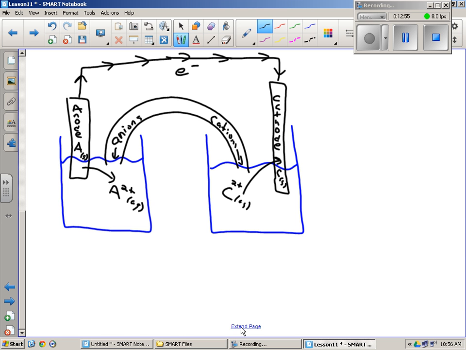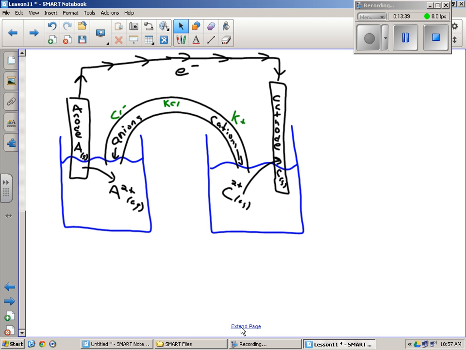Okay? The purpose of the salt bridge is this. Why do we have the salt bridge? And I'm just going to explain this. Really, ultimately, guys, how many questions are you going to get about the salt bridge? Probably none. Are we ever going to tell you what's in the salt bridge? Maybe once. If we told you it was potassium chloride in here, well, the potassium ions are going to go this way and the chloride ions are going to go this way. Okay? That's pretty much it. Other than that, what else do we ask you? Not much. We don't really care about that too much. We care about the actual cell part. What's the salt bridge's purpose?